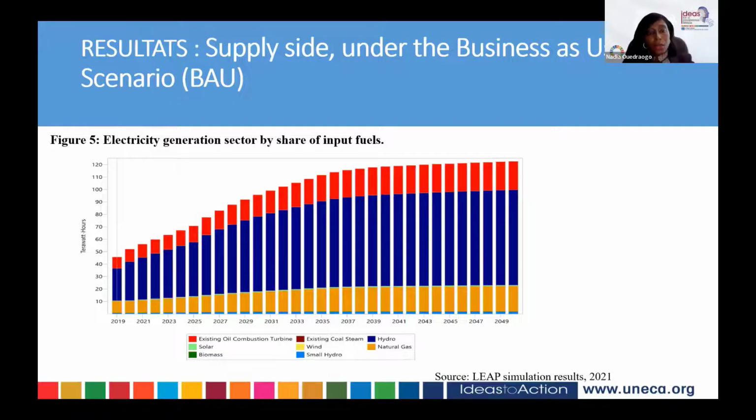We can also note that most of the production from now going to 2050 will still be composed by large hydro and oil. And those are existing oil turbines. We didn't model any additional new oil turbine. Only the existing ones have been considered, as well as the coal. The natural gas will complete the rest of the electricity generation in the sub-region.